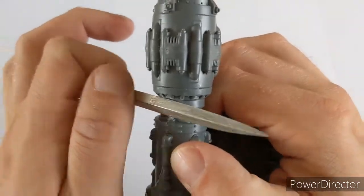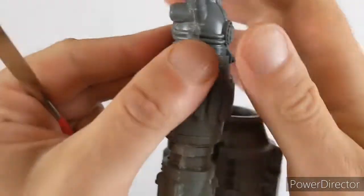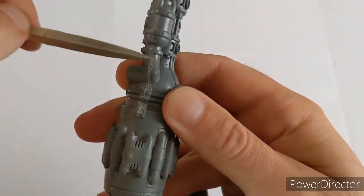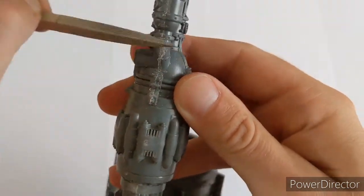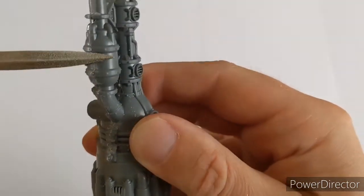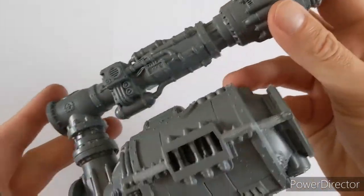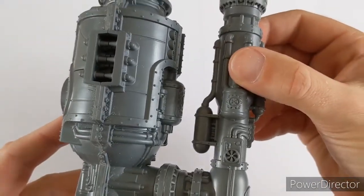So I'm just going around. I've been doing this before the video as well, so anything that we don't want on the kit, let's get rid of it. Let's use a file and get rid of it. And the pipes like that. Rotate the scenery piece as well, because that'll give you a sort of bevel to your filing as you're doing it, so you're not just going to end up with a flat side to a pipe or a, I don't know, a vent, whatever you want to call it. So, as I said, I've been doing it before the video, so I'm pretty happy with that.